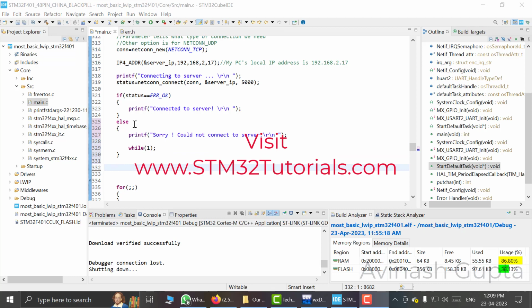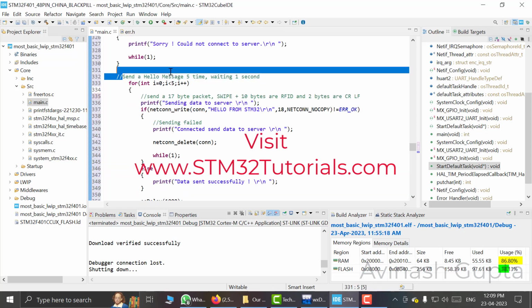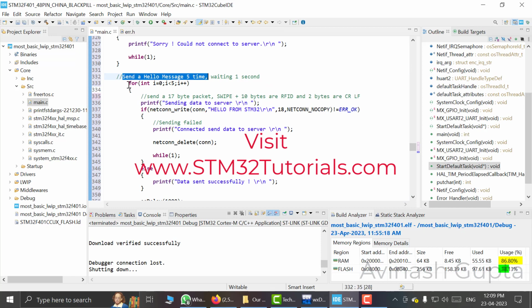Then after a connection is established, we will send simple text messages to our server, which will be displayed on the terminal screen, on our PC screen. So here is the code for that. Send a hello message 5 times, and we will send this message 5 times so that we can clearly view it on the terminal.